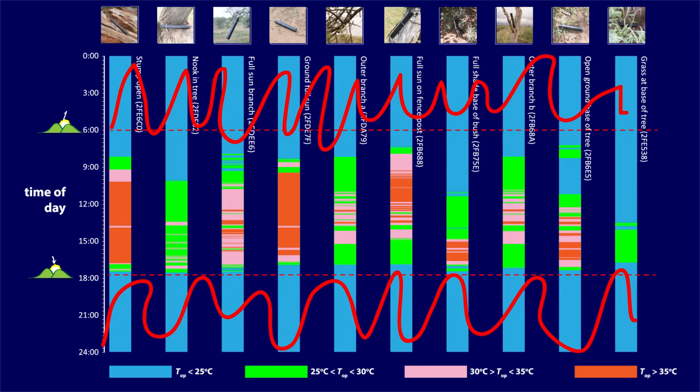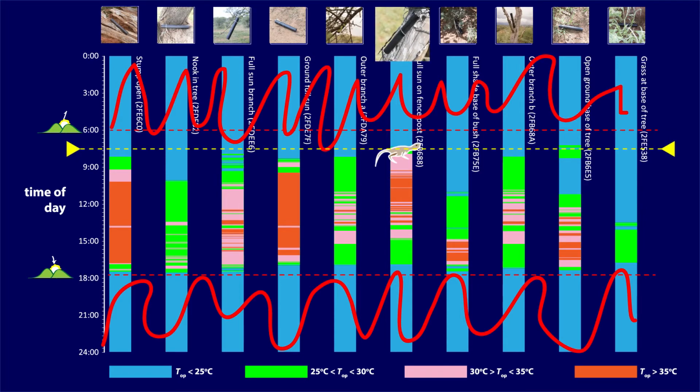During the daytime hours, when operative temperatures come to be driven by solar radiation, the lizard's options increase. Beginning at about 7 a.m., two of these microclimates, on the fence post in full sun and on the ground in full sun, can provide operative temperatures of from 25 to 30 degrees Celsius. It's not the best option, but as we say, it's a start. If the lizard wants to get an early start on its day, its only options are to emerge from its shelter and to bask in the sun, either right on the ground or in a convenient high spot, also in direct sun.